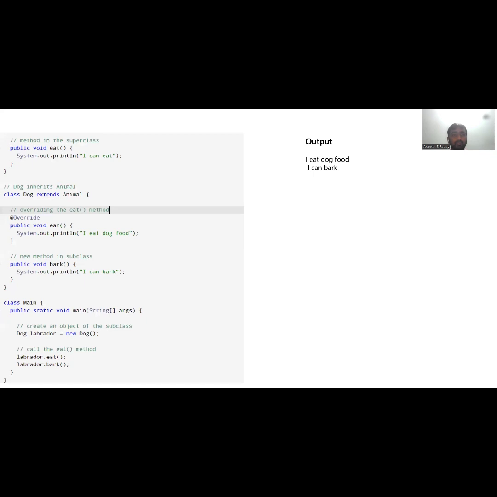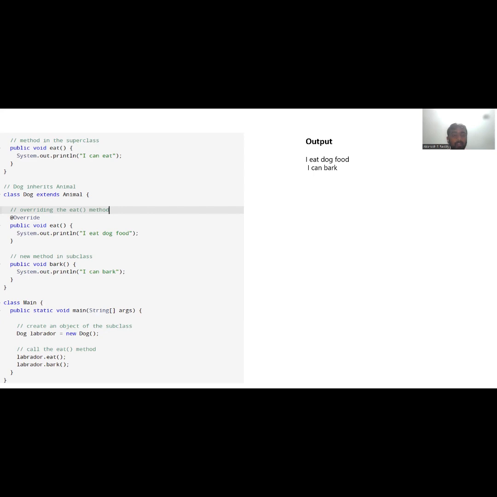And here is an example. Here we are creating a method for the superclass, public void eat, and System.out.println "I can eat". Here Dog inherits properties of Animal. Here class Dog is also known as the subclass and Animal is also known as the superclass. Here the extends keyword is used to inherit properties from the superclass to the subclass.